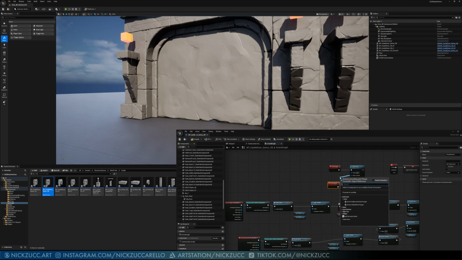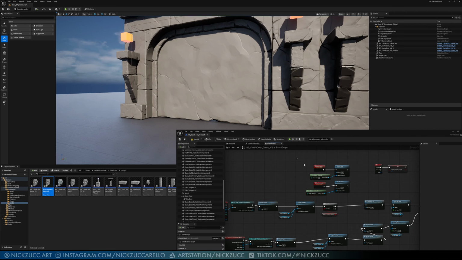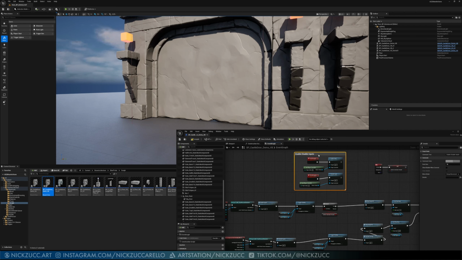We need to get the player controller. That's the actual controller for the input for the player. Let's copy and paste that right here. I'm just going to push this out to the side, tap C, and call this enable/disable inputs, like that. So we know that those custom events work on there.